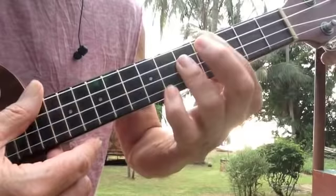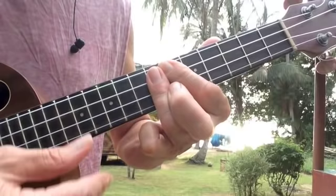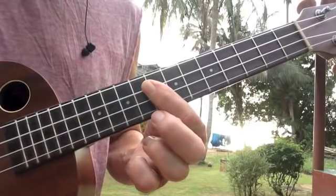Then I'll give it a whirl, but I ain't for no girl catching me, and the melody's right there. And then I put in this little tag. A lot of people do various things right here. It's the little part that can go switcheroonie. It is or isn't a part of the song. It's whatever you want to do. It's just that little tag is up here on fret number 8.